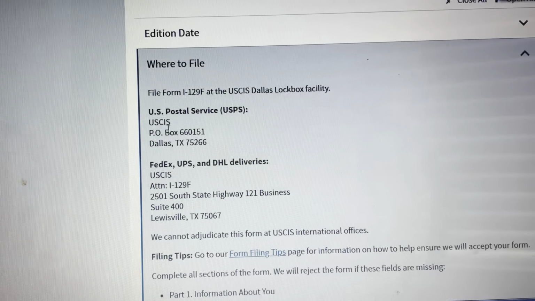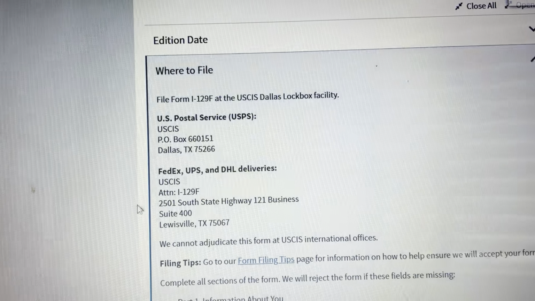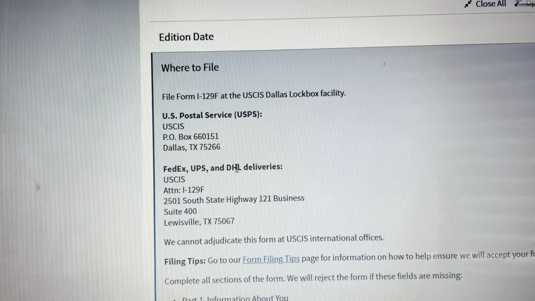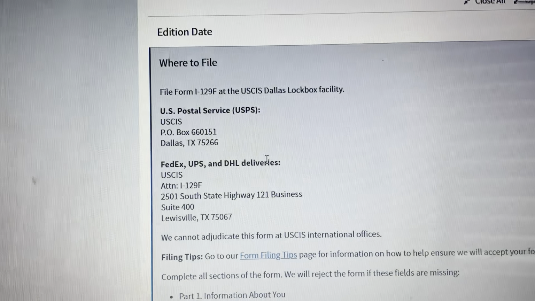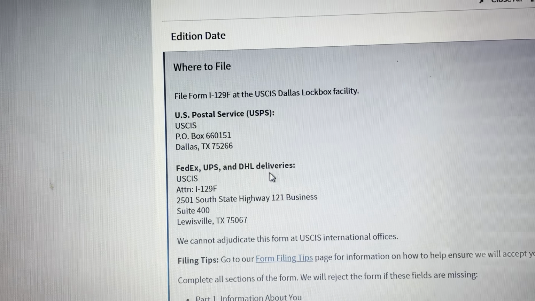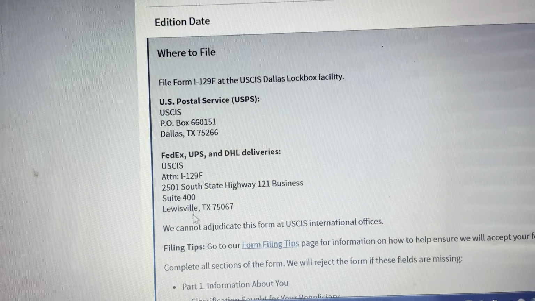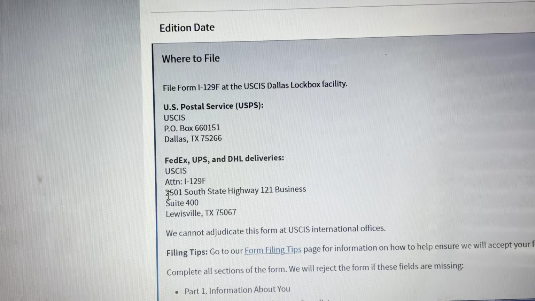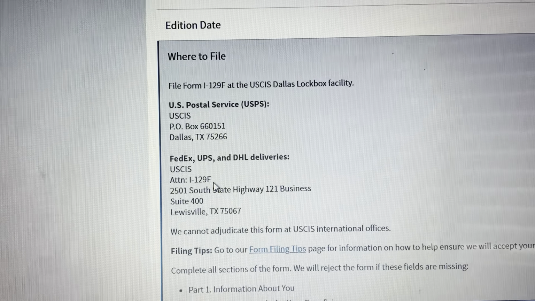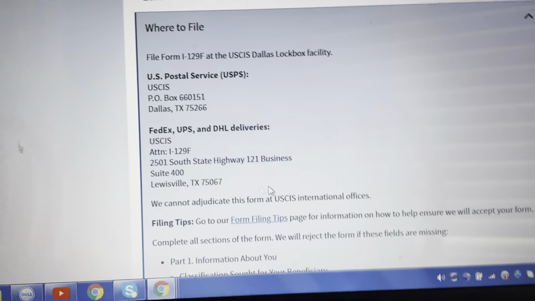But if you're using FedEx, UPS, or DHL, this is the particular address to use. This is also the right address, and you have to write it the right way: USCIS at the top, Attn I-129F. Make sure it's written the same way.